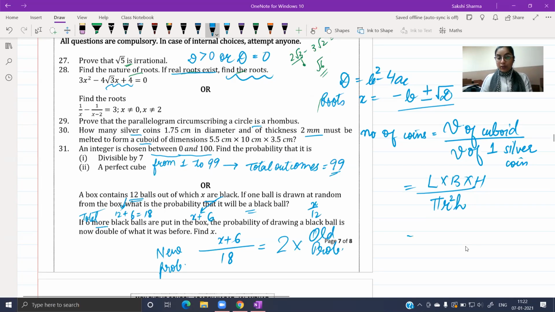So your equation becomes X plus 6 over 18 equals twice X over 12. So you have to solve this equation and find out X from here. So the student actually had copied a wrong value. I can't exactly remember कि वो कौन सी value थी, but करते करते यहाँ पे आके उसका आंसर गलत हो गया. So this seems like कि आपका नुकसान हो रहा है इतनी छोटी सी गलती की वजह से. Please be careful. It could happen to anyone. It could happen to me also. So you just need to be a little cautious here while you're writing down.